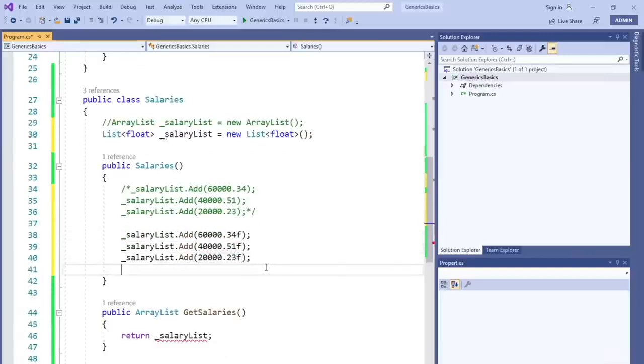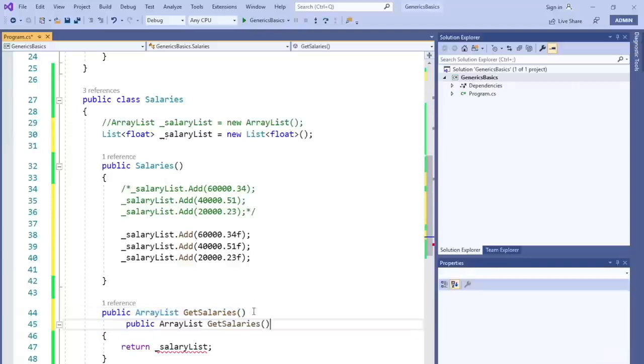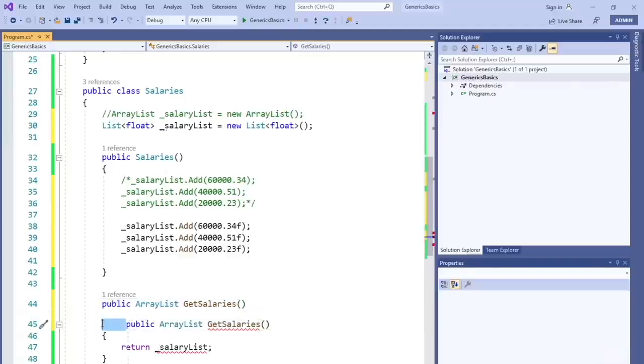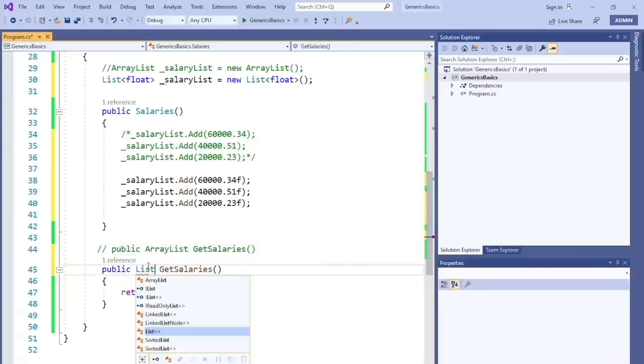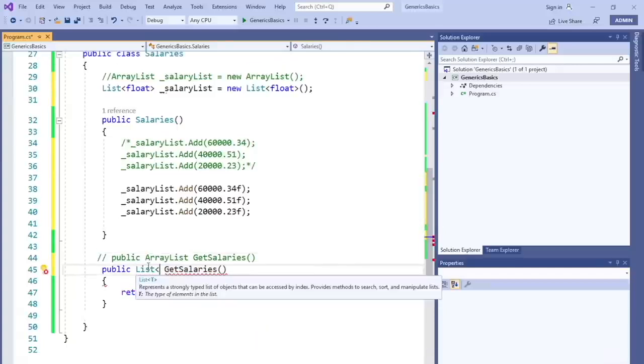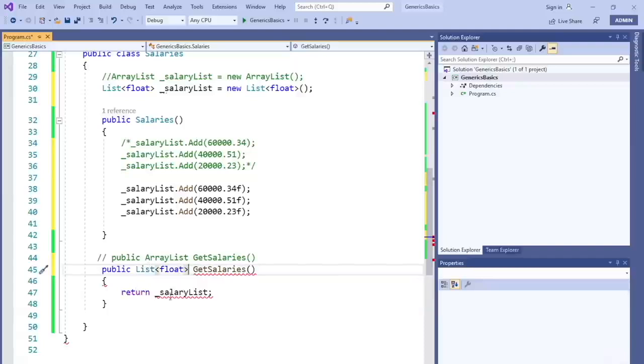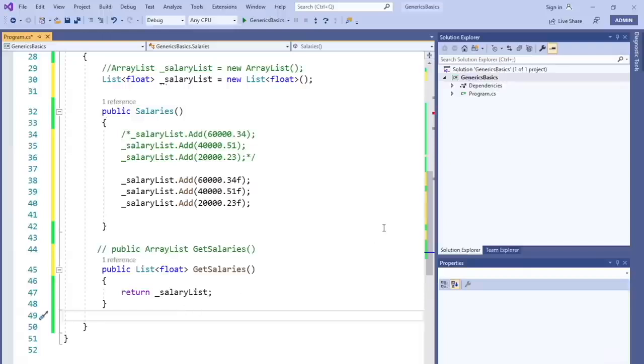Through the use of generics, the C# compiler checks our code at compile time, which prevents the possibility of type-related runtime errors. So we are simply commenting out the code where we previously used the array list, and in its place, applying the relevant generic list code. Our list is now strongly typed with the float data type, which means that our list can only store value types that are of the float data type. This is the basics of generics.